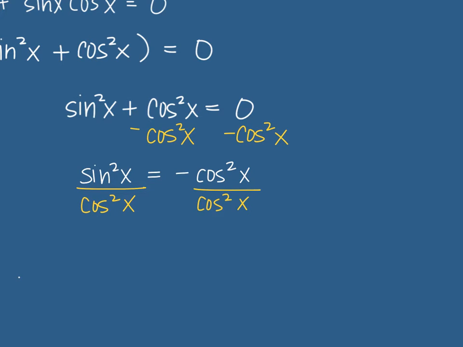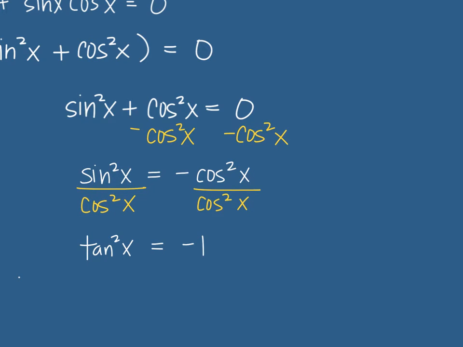And when I do this, I get sine squared divided by cosine squared. Now we already know what regular sine divided by regular cosine is. You don't divide by negative cosine? Nope. Divide by positive cosine. All right. What is sine divided by cosine? Tangent. And so even with the squares, it doesn't cancel out. It is tangent squared. Now on the other side, what am I left with? Negative 1.